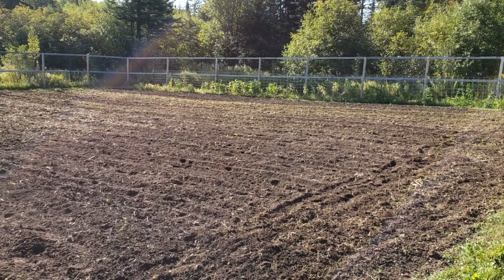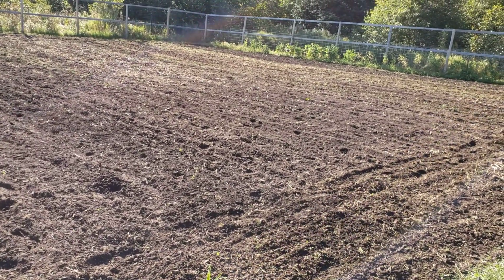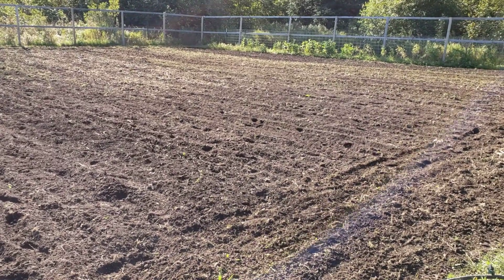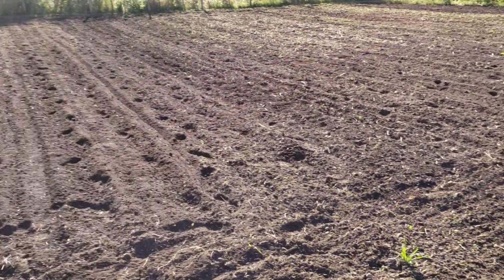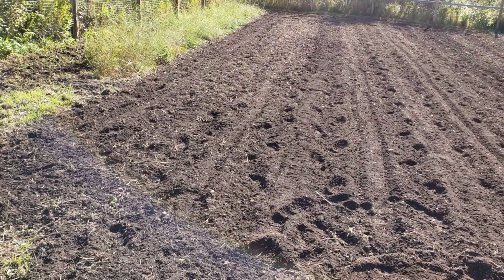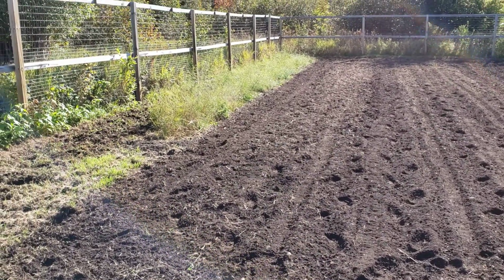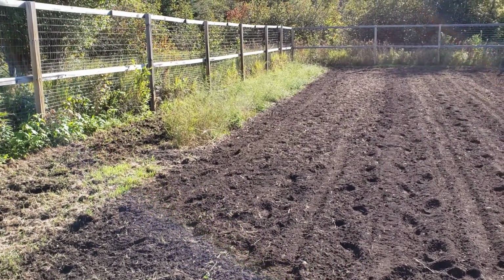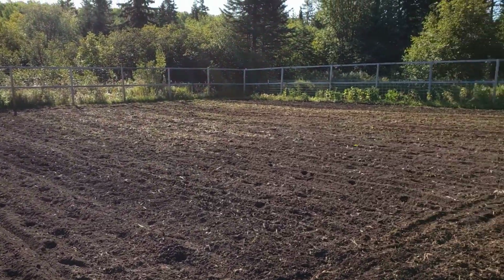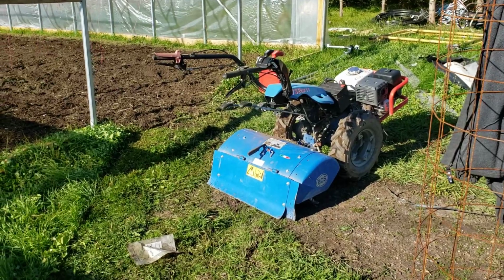So it's getting there ready for next year. I threw down some fertilizer and some cover crop seeds, some clover and some buckwheat in here. So this should start growing pretty soon, or it might not until spring, who knows. But yeah, there's some asparagus there still going. I'll just leave that till next year, and probably in a couple weeks I'll get those peas over there. Show you the rest of this.